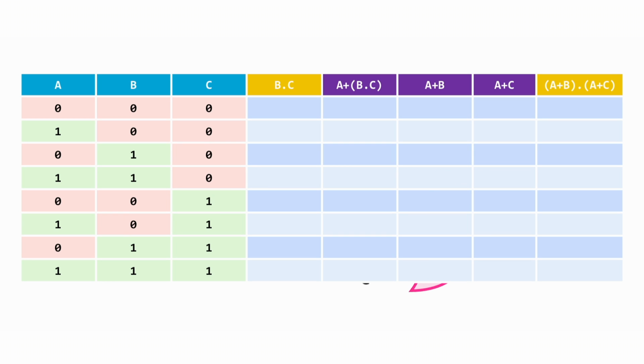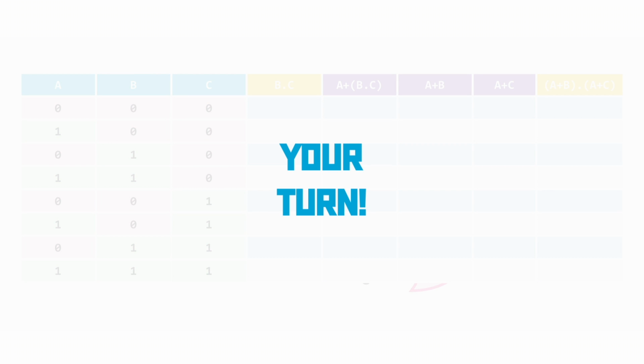Proving it in a truth table is another great opportunity for you to practice your combining gates skills. Give the video a pause and work it out if you can. Remember, the values of A, B and C are just all the potential values that can be set by controlling these inputs. And if you've worked it out correctly and the law is true, then the columns A or B and C, as well as A or B and A or C, should have identical outputs.